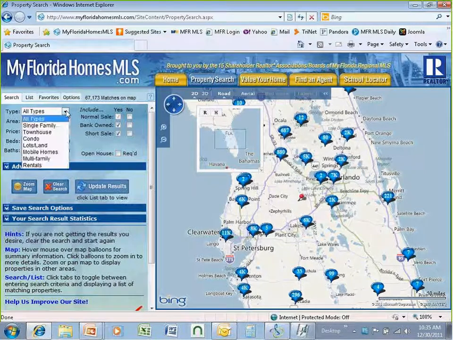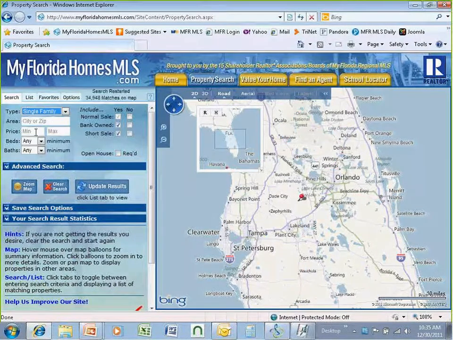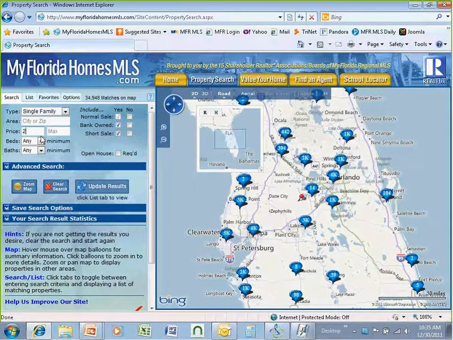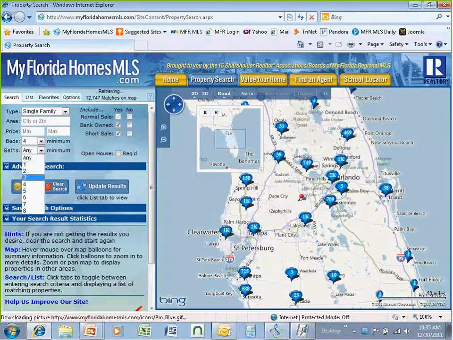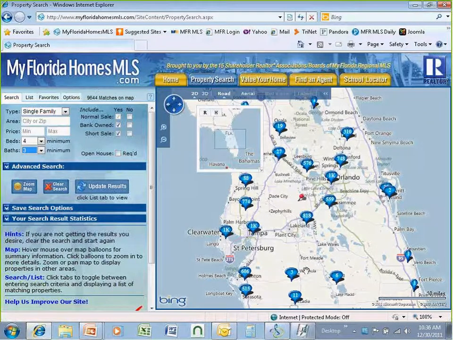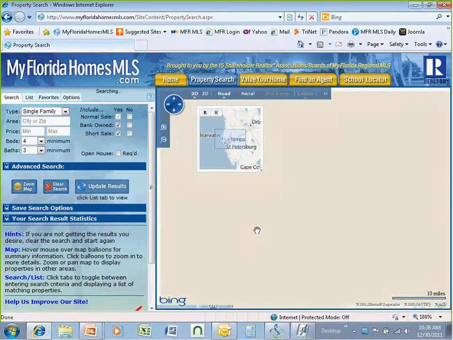Now, of course, the consumer can indicate if they want a single-family home, if they want to be within a specific price range, if they want a specific number of bedrooms and bathrooms, and that changes all of these little blue bubbles that pop up.